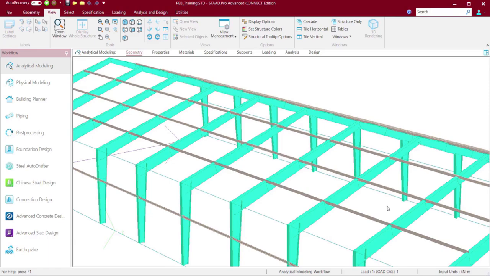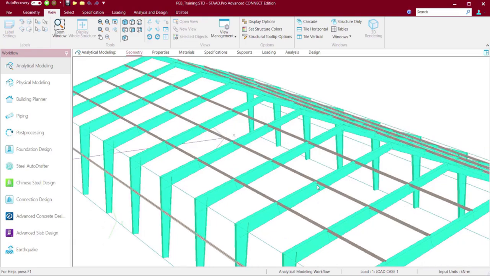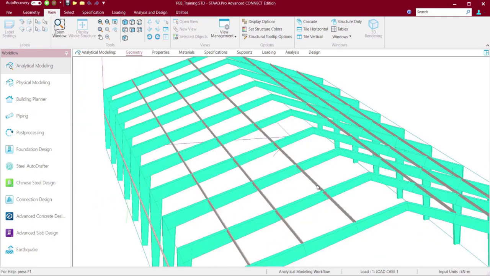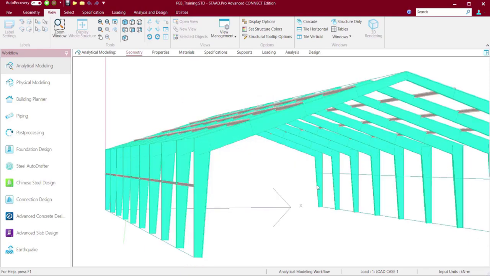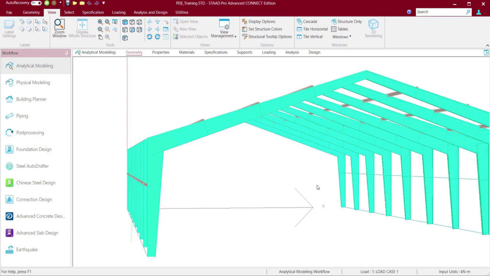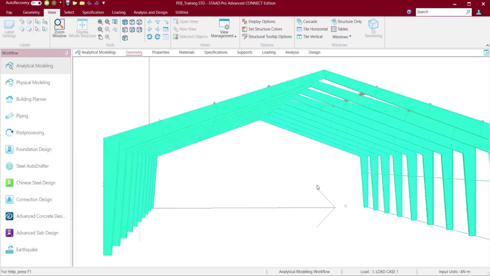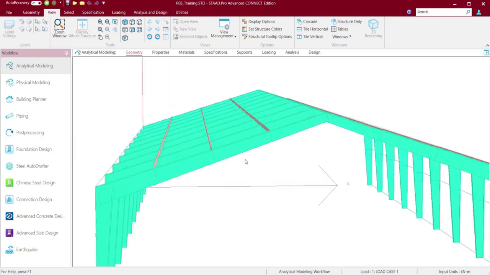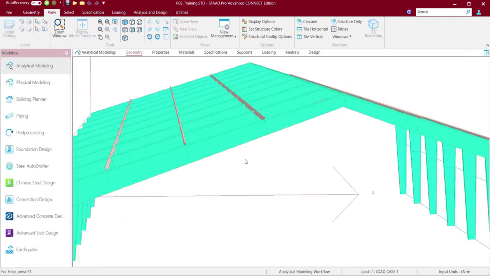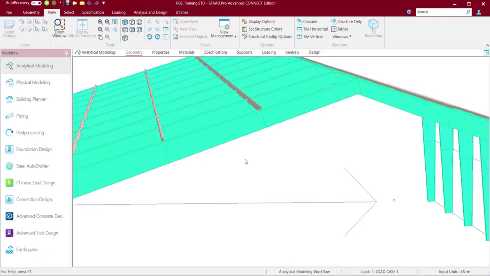exactly how it should be in the real life scenario, because if you model at the centroid, if there is any lateral load, due to this lever arm there won't be any net moment or a kind of couple generated. But if it is connected at some certain distance from the neutral axis, then due to this lever arm distance, a certain amount of torque or moment would be generated. So for that very same structural behavior, we want to model it as it should be in the real life scenario. Or else you can go with the conventional way of modeling.